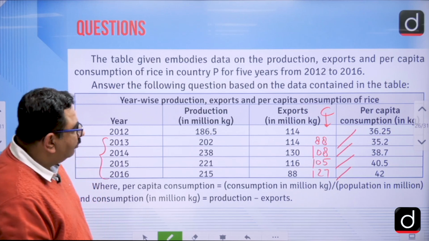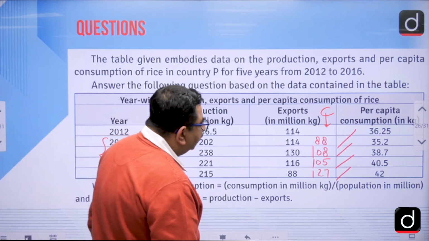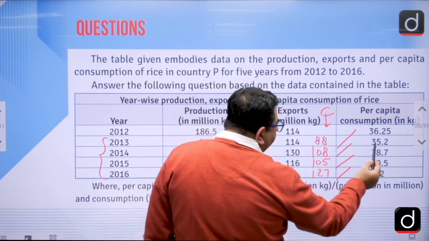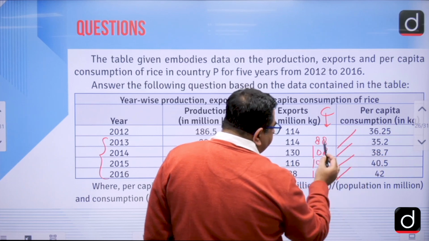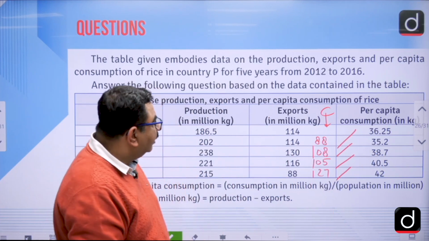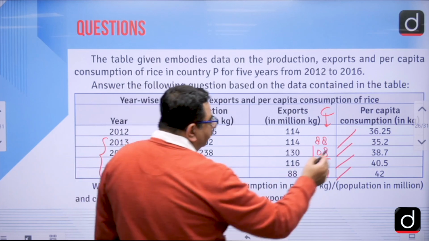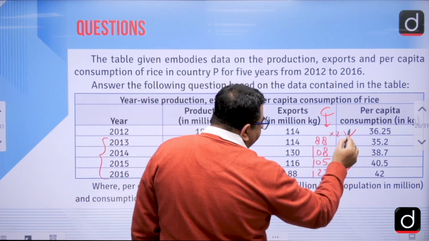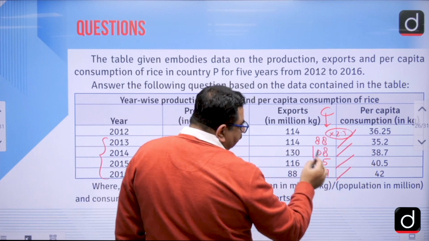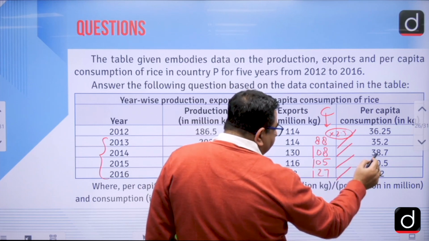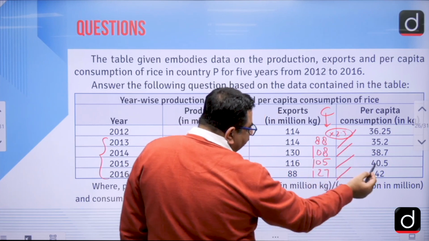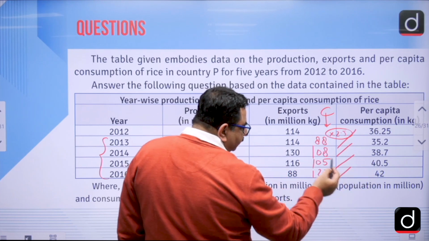So if you observe again from here, this is 35.2, this is 88. Okay, so can I say that will be slightly more than 2 times of 35, because 2 times of 35 is 70, right, and 18 more. So can I say this is near about 2.5 times, right? Now again in the same manner, this is 38.7, this is 108. So this is again close to 3 but not exactly 3. This is again 40, 105. So 3 times would be 120. So this is less than 3 times.